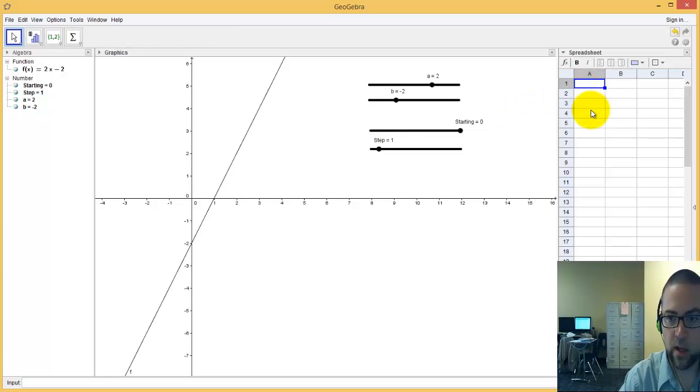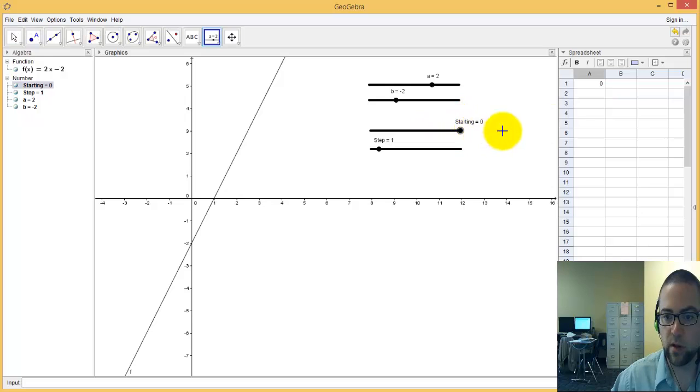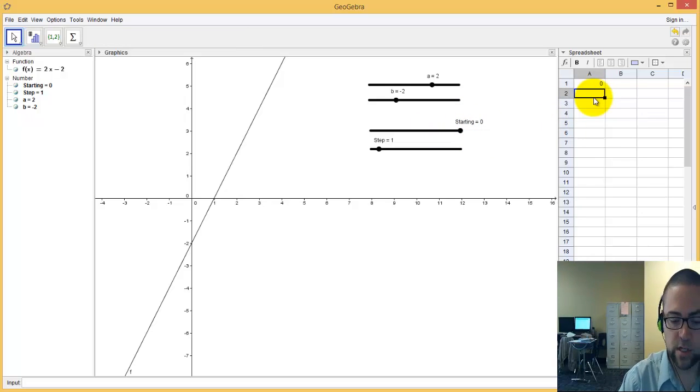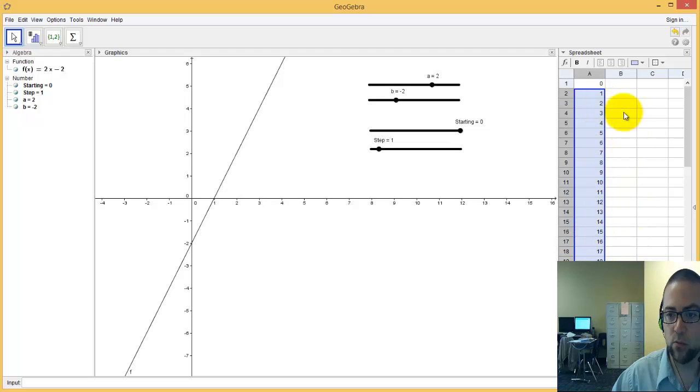So cell A1 will be my starting value, so I just type starting. And it's starting at 0, just like I expected. If I change this, see it starts at a different value. And then for each step, it's going to go up by 1 right now. So it's going to be equal to whatever this value was, A1, plus the step. So this is starting plus step, 0 plus 1, and then I'm going to copy that formula down so every time it goes up by 1. Worked out.